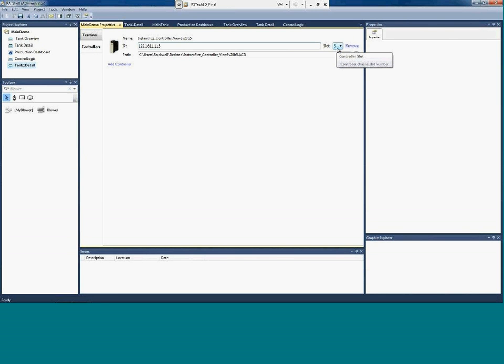The last thing I'd like to quickly show you is our events and commands capability. So if you were demoing this capability to your customer, you showed your customer how easy it is to configure this color animation for the pump, they may ask you, well, how do I configure that pump so that when I touch it, it actually turns on and off? And if you were demoing that with PanelView Plus today, you could get through that demo. You would show how you can drop a button on a screen, and for each state of that button, you can associate a bitmap with it.